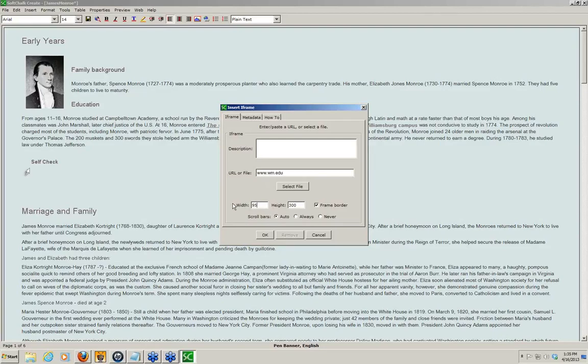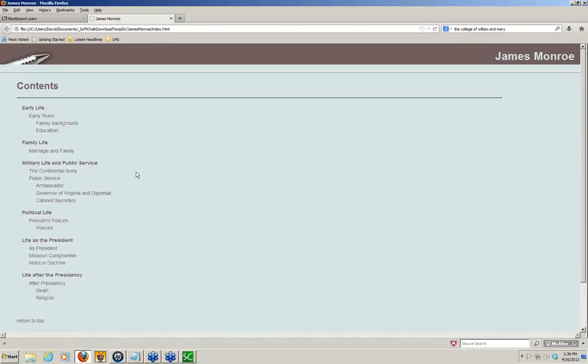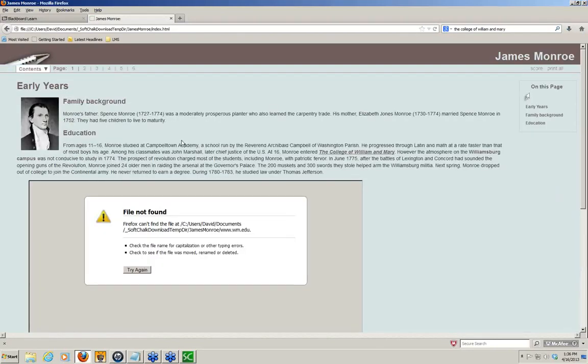We can put in the dimensions, height and width, and then click OK. Now I'm going to preview this one more time. I'll save my changes. I want to make sure this is going to work, and then we're going to place this back into Blackboard. Those were the changes that I wanted to make.